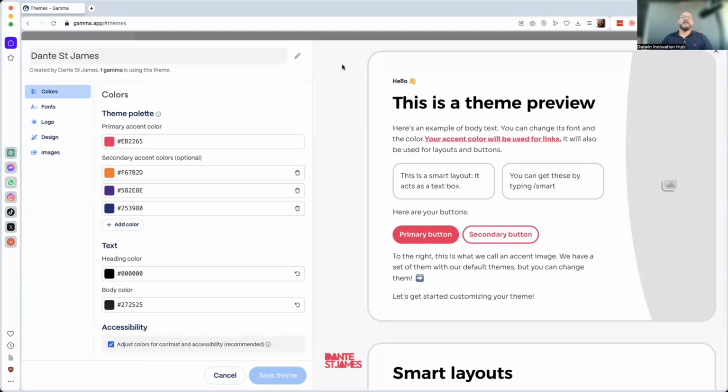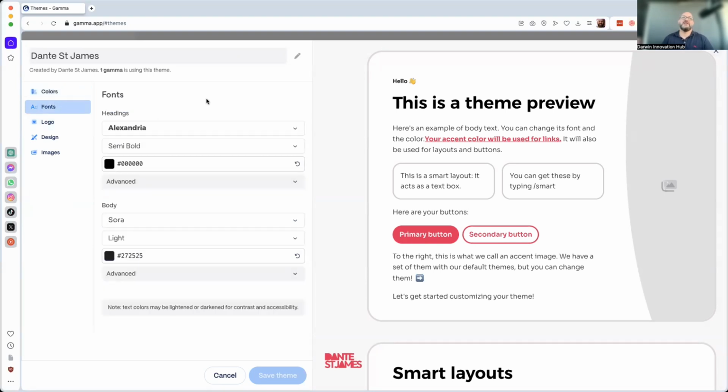So with my brand kit, I've been able to select my accent color. These are my colors, my four main colors in my brand. So there's what I call hot candy pink, burnt orange, queen purple, and navy blue, or midnight as I call it. And then the blacks for my body color and headline color. So it creates this kind of theme. But then I look at the fonts. I've selected very specific fonts.